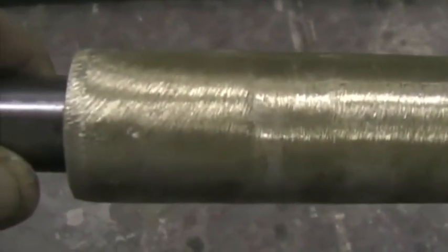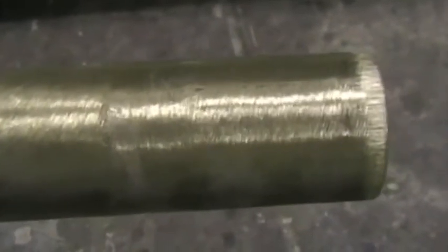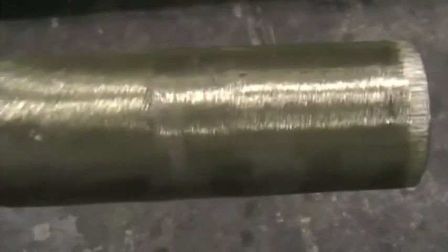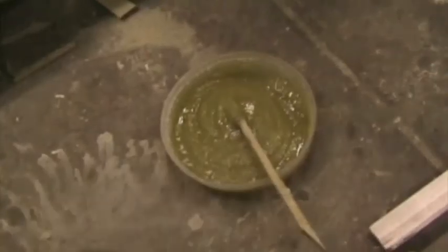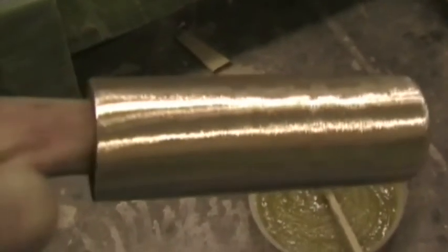An easy way to roughen this is to rotate the bush in a lathe or drill press or a similar device and then hold an angle grinder disc to it. And you can see those nice grooves created in the outside, which will bond well with the cotton flock. I mixed cotton flock with resin to bond in the bushes.